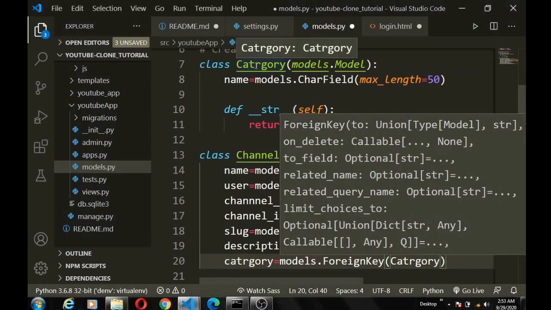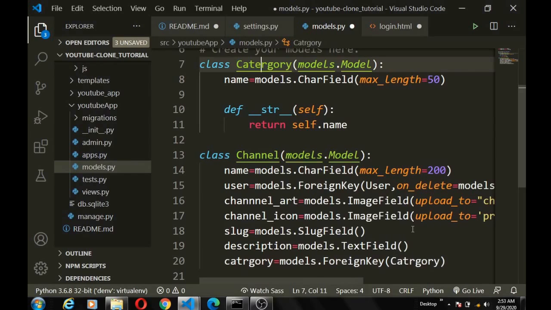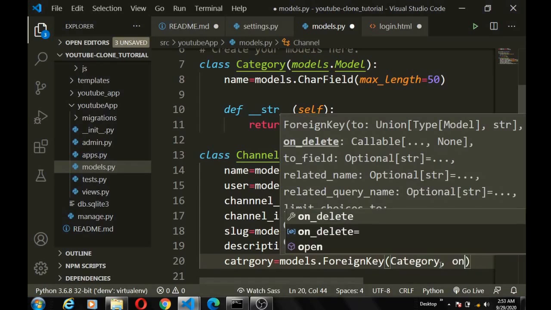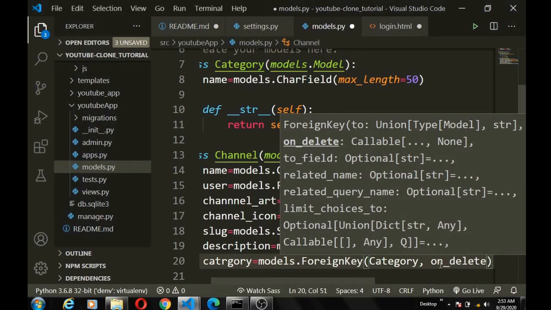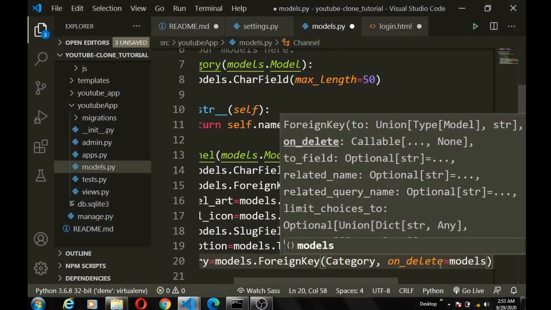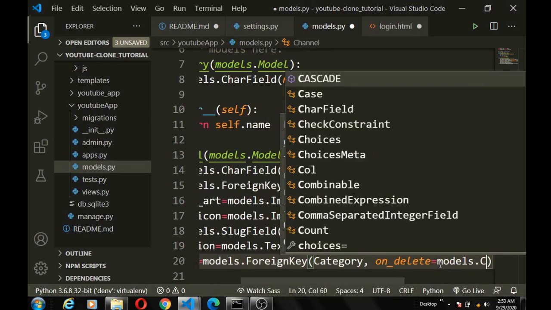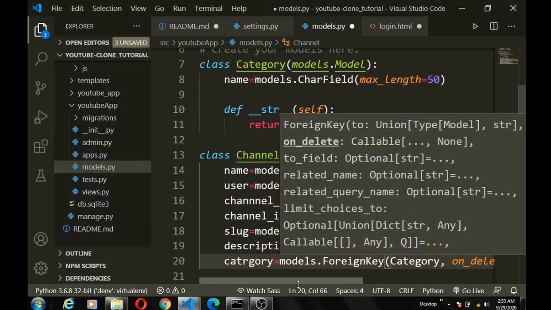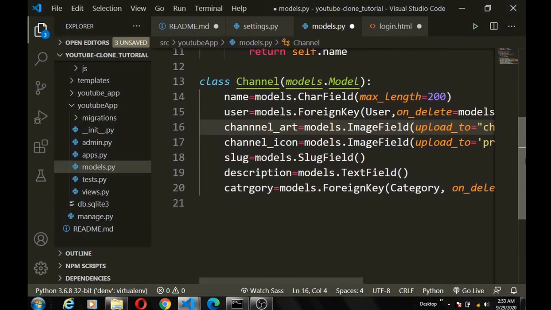Oh, all these little syntax errors, my bad. Okay, on delete, models.CASCADE also. Okay, I think that's it for the channel. We are good to go for that.